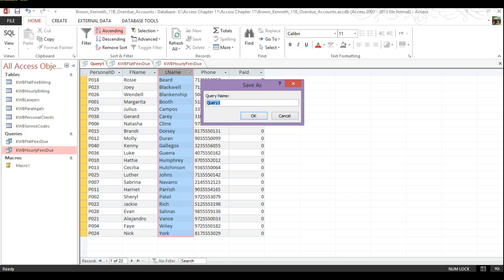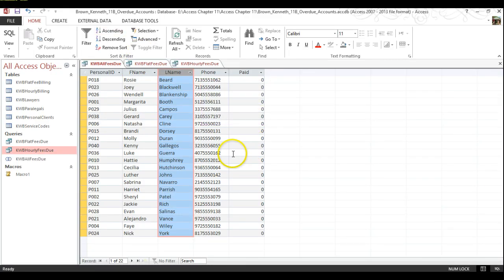So this one's your initials, all fees due. Okay, it says to note, this is step 10 on page 737.